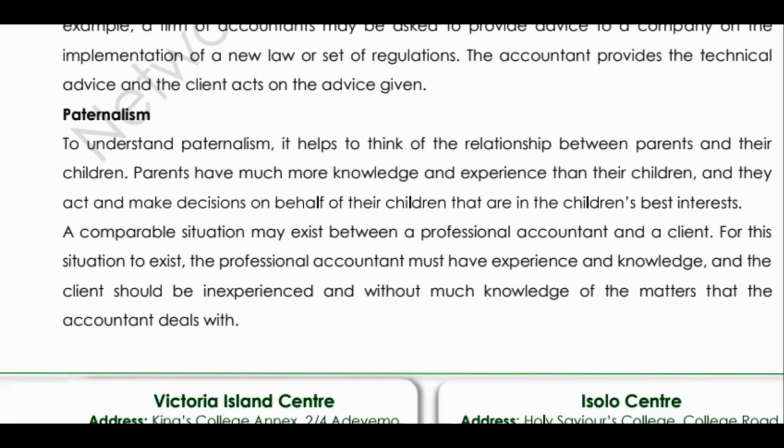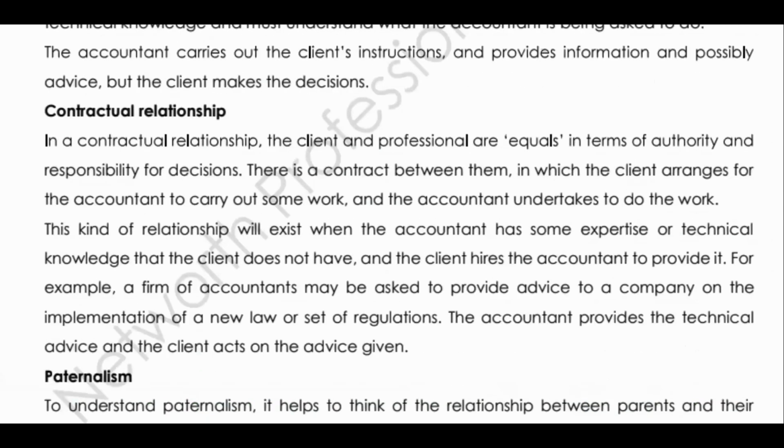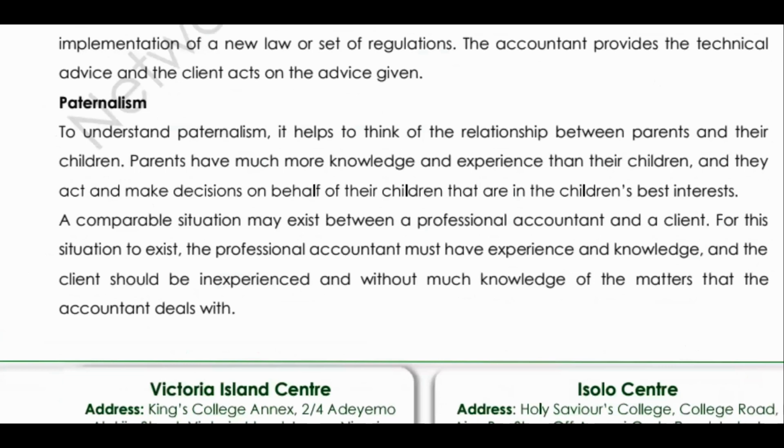Okay, let's move on from that. So say for example, if they made a new change in contractual law, a very good example is when VAT was changed from 5% to 7.5%, right? And you contracted a team of accountants to do a report for you on how to implement it, the changes it will bring and how it affects your company. The group of accountants will work on it, give you a report, give you technical advice on it, and what do you do? You act on the advice given. It's as simple as that. That's a contractual relationship.